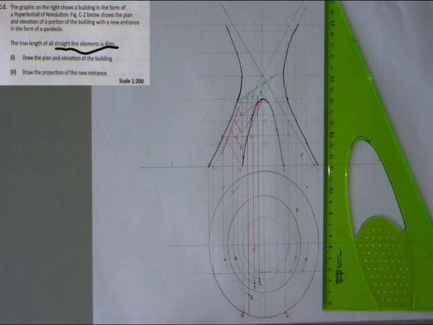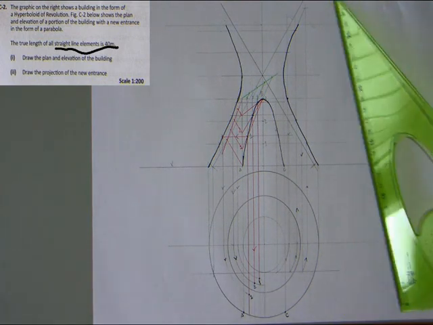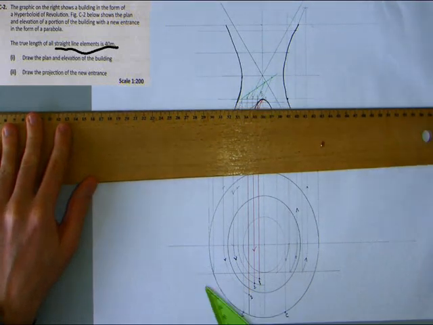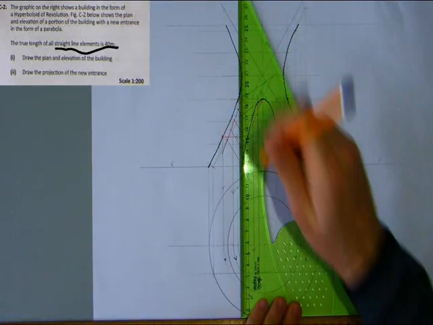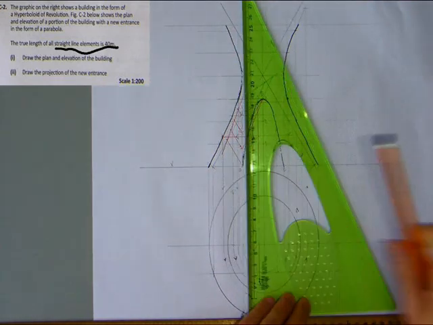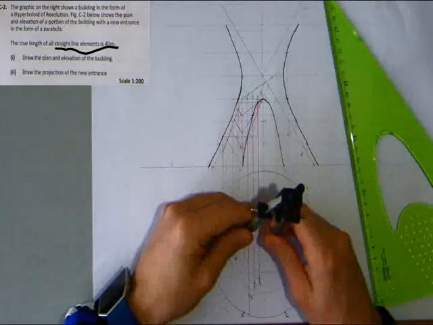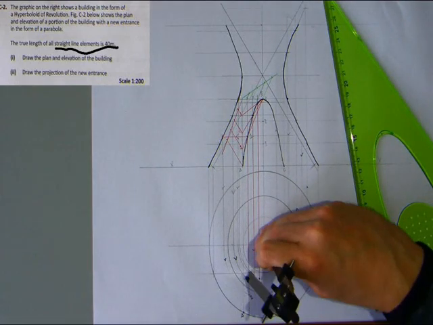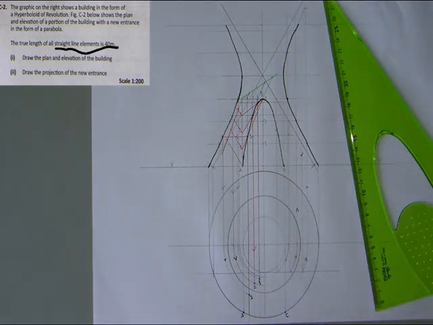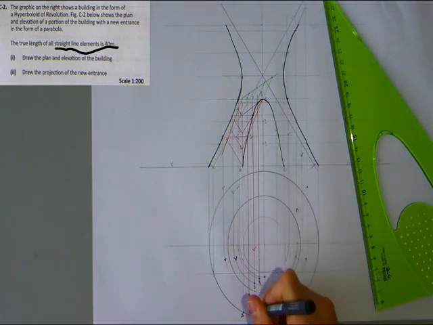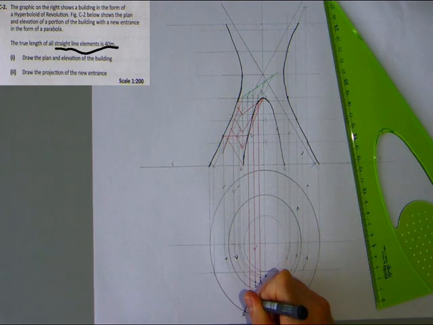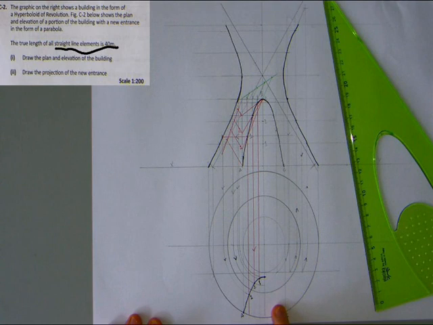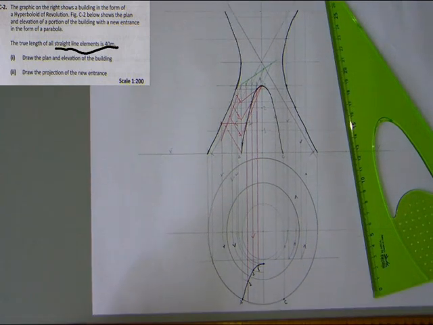All we're looking for is B, and we do the exact same thing. Bring that point out to the extreme generator in elevation. Bring it down to our extreme generator in plan. Swing it around from the central axis. Wherever it hits that center point is our finished location. So we have a curve that looks like that. How do we get it on this side? Well, we simply mirror it across.